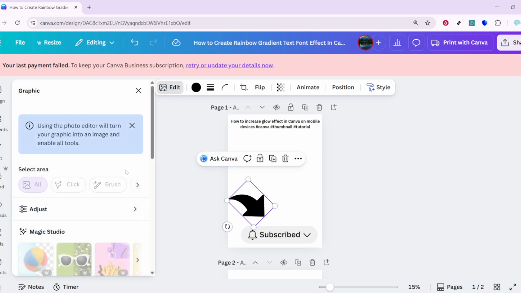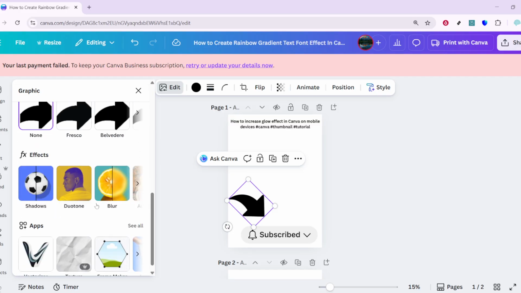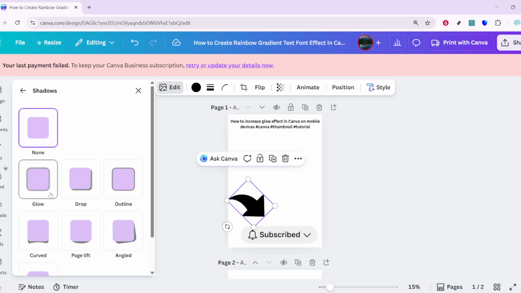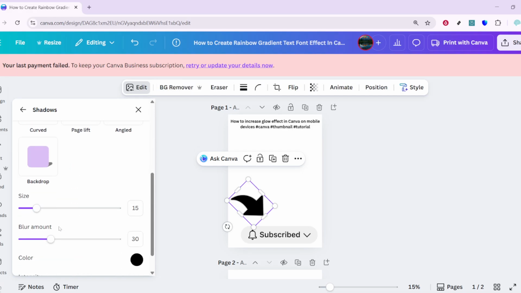This is where Canva keeps visual styling tools for your selection. Depending on the element type, you'll see options like Shadow or Glow. For text, Glow is usually listed under Text Effects. For other elements, you may find it grouped with Shadow Style Effects. Select Shadow or Glow as appropriate so the glow controls appear.